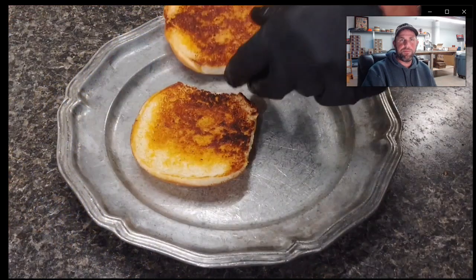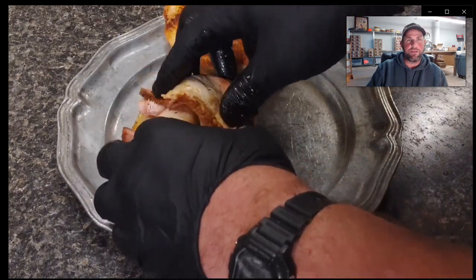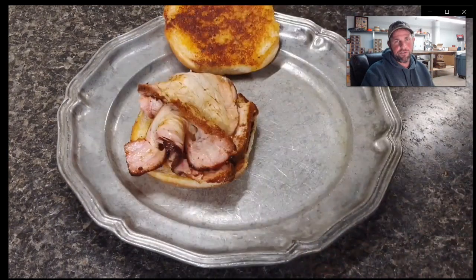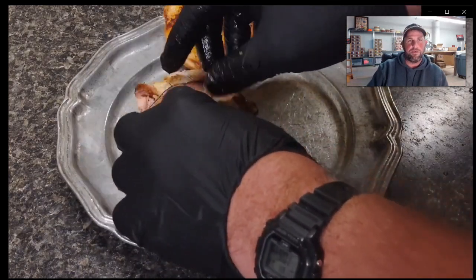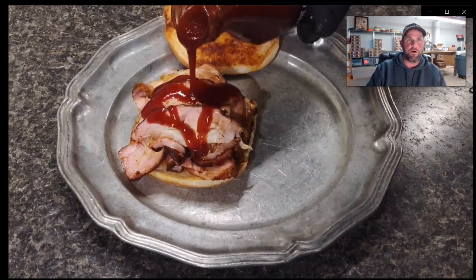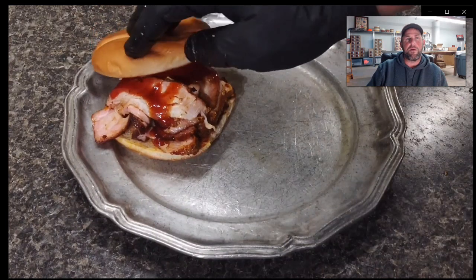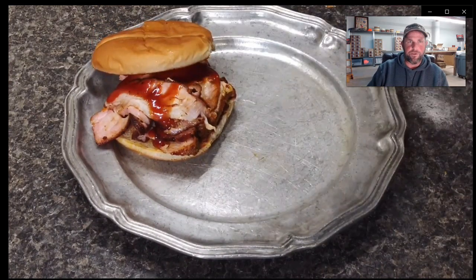So here's how I like to build these sandwiches. They're very simple. Heavily toasted bun, and then a mountain of that really thinly sliced 145 degree medium pork loin sliced up there on top, and then cover it with a good sweet Kansas City barbecue sauce. That's a killer sandwich. There's a barbecue restaurant in my hometown that is famous for those.